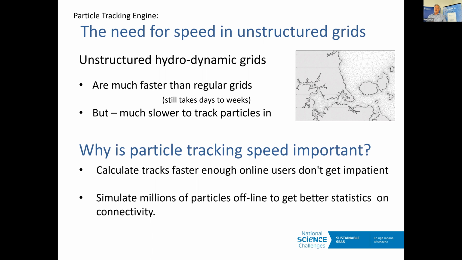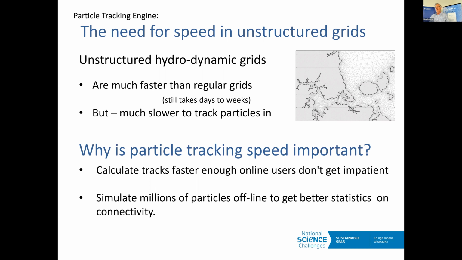So we're trying to make this run really fast on unstructured grids, but why the heck do we want to? I'm a geek, I like making things fast, but there are a lot of good reasons. Firstly, for this online tool, we want to calculate these tracks fast enough that the user doesn't get bored waiting for them to be displayed. When we started this tool, it would probably take 60 seconds, and nobody's going to wait 60 seconds for a picture. So we've got that down to 2 to 7 seconds. That's part of the reason: dealing with impatient users online.